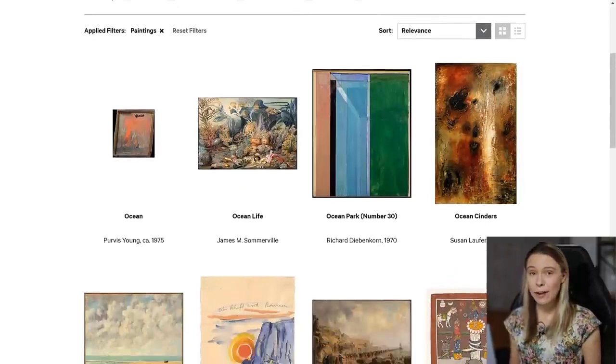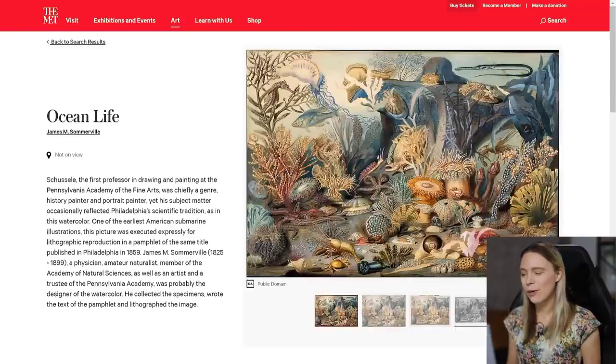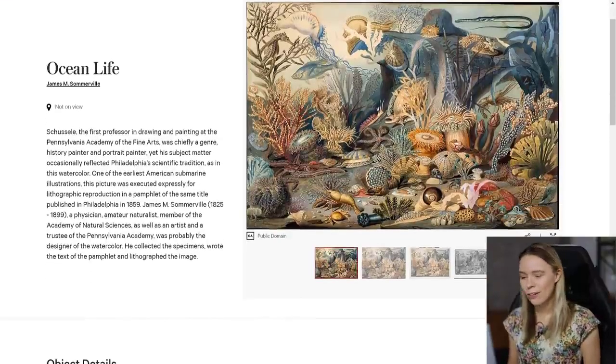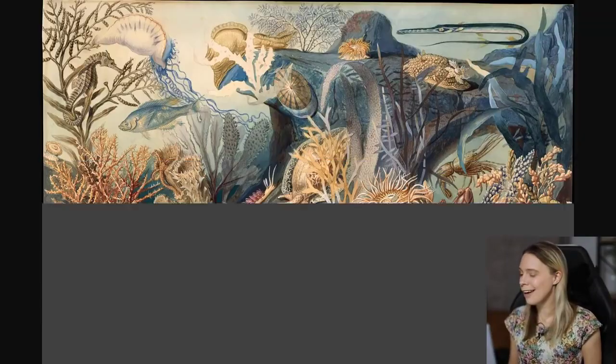And again, so many of these are absolutely timeless. For example, someone who is interested in the ocean would still find this painting very cool to have on merchandise, like a poster or a phone case, even today. And so if you want to download it, you just click on the download button, which will take you to a full-size image of the painting, and then you can right-click it and download it.